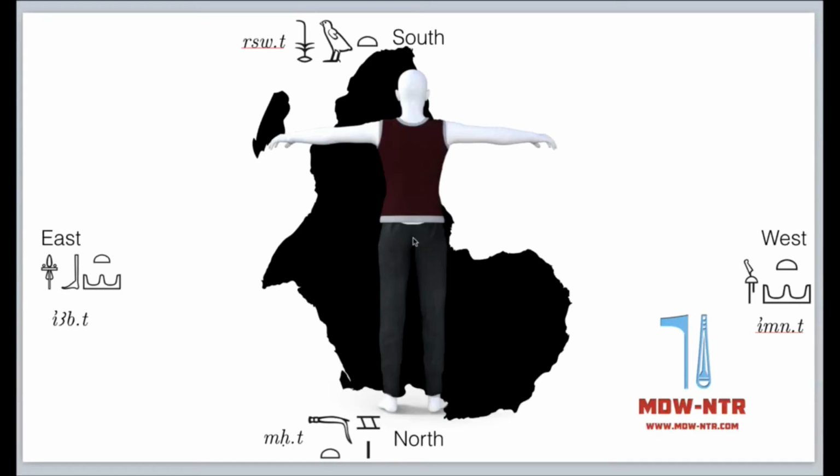All right. Now, because the head is the upper part of the body in terms of elevation, and the feet are the lower part of the body in terms of elevation or height, it should make sense that when we say lower Kemet, we're talking about lower in elevation, not in direction. And when we say upper Kemet, we're talking about upper as far as elevation. The reason is because the flow of the Nile empties out into the Mediterranean Sea.